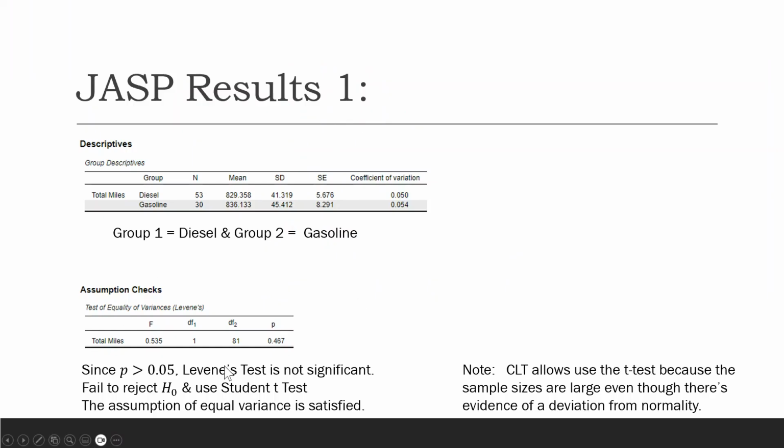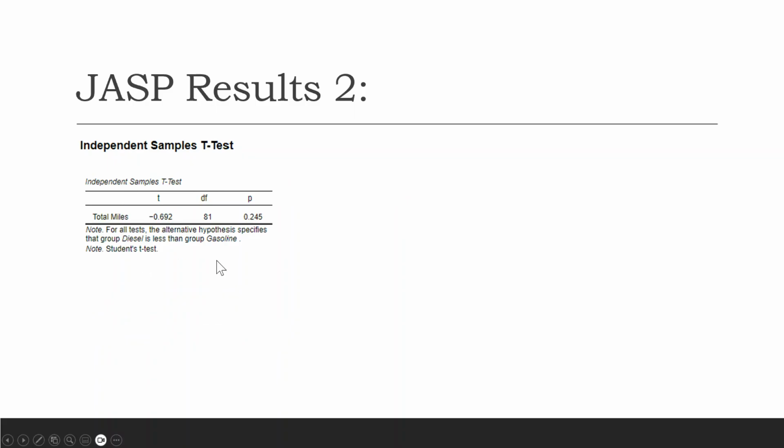All right, this is the information about those assumption checks here, right? I have my descriptives here that identify our groups and let us know what we're seeing in our data. We saw that the p-value for Levene's test was greater than 0.05. So we can move forward with assuming that the variances are equal. And I didn't put our normality and our QQ plot information here because the CLT, the central limit theorem, allows us to use this t-test because our sample sizes are large. We ended up with these results here.